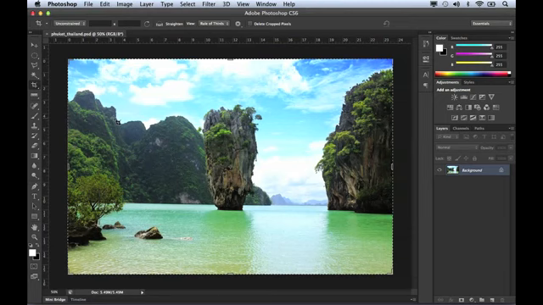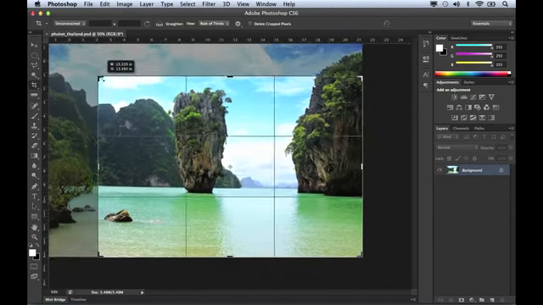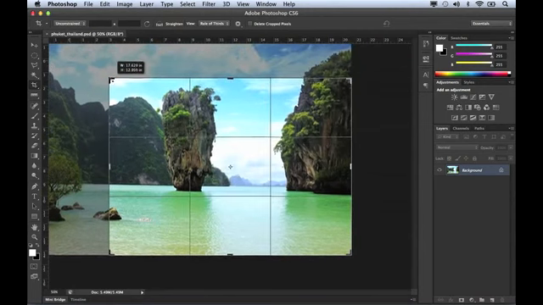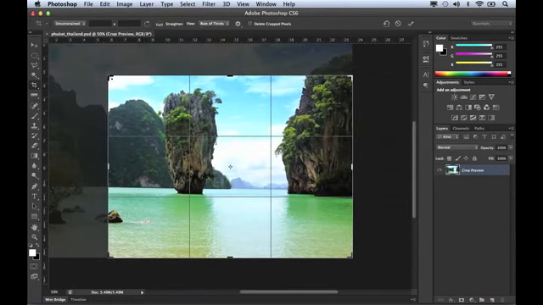So let's go ahead and take a look at it. I'm just going to go ahead and drag this corner into the center of the image, and you'll notice the entire image moves. This, again, allows you to precisely set this bounding box exactly where you want it. What if it's not exactly where you want it right now?